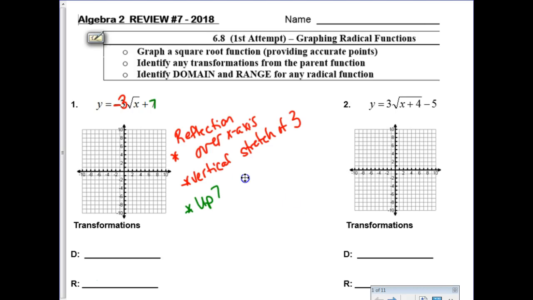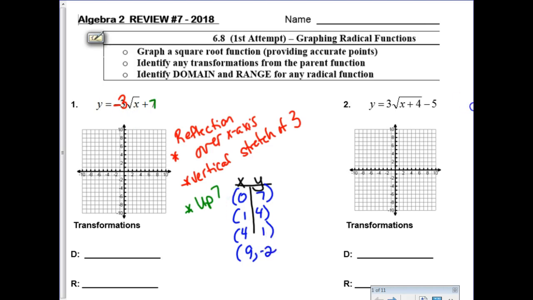So next what I would expect you to do is get some good points, and you're welcome to go to your calculator's table to get those good points. These are the ones where you have an error if you go in the negative direction. So the first time you don't see an error is at the ordered pair 0, 7. So we're going to be plotting 0, 7, and then there should be another nice point at 1, 4. There's another nice point at 4, 1. There's probably another nice point. Let's see. 9. Square root of 9 is 3. Negative 9 plus 7 is negative 2.